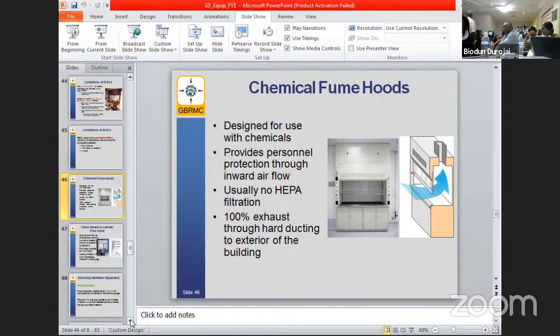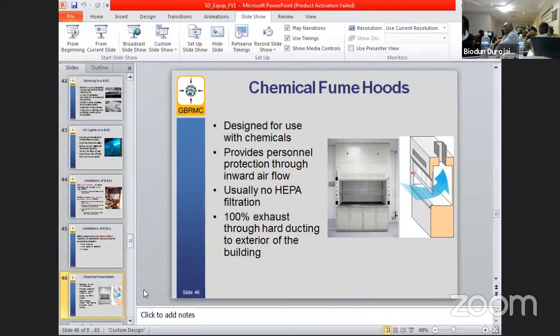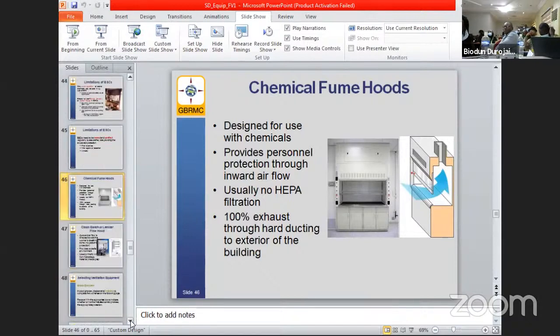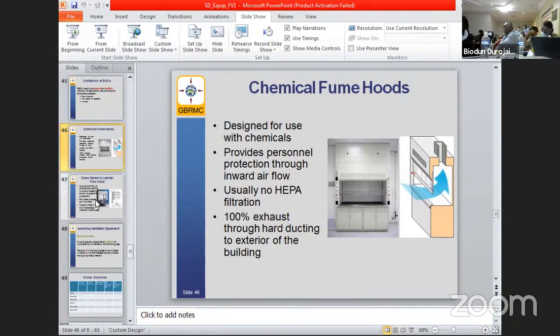How do you protect the environment and other people if it is the fumes? You said what? I said in that case, how do we ensure that we protect other people and the environment if the fumes go outside? Yes. How you protect those who are working with it depends on the chemicals that you're using. That's why environmental impact assessment is important. If you're working with an organization, there are agencies to which you must present a certificate of environmental impact assessment. So when you do that, they must know the impact of that chemical to the environment and to others. So that's how.